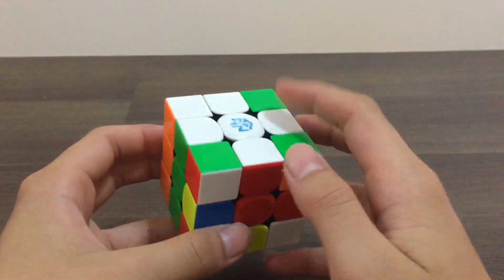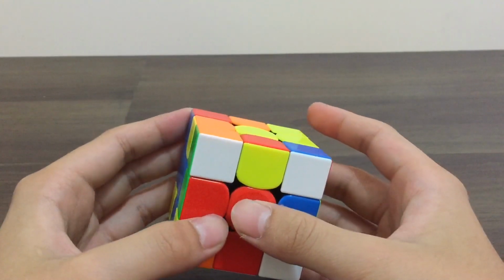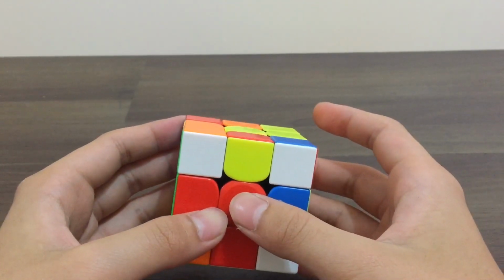So after finishing the white cross, you turn the cube over and we will start inserting the corners. There will be 3 algorithms you need to learn while inserting the corners. I will put them in description.